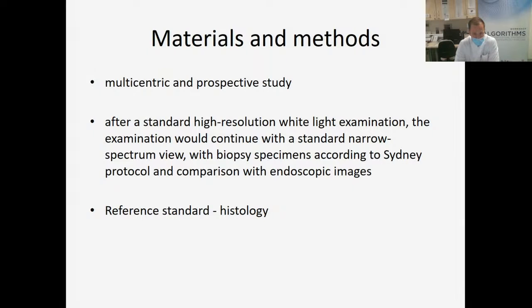After a standard high-resolution white light examination and taking pictures of gastric corpus, antrum, and incisura, we will continue our examination with NBI imaging, comparing it to the white light examination, and then we will take biopsy specimens according to Sydney protocol. So two biopsies from antrum, corpus, and two from incisura. Reference standard, as I said, will be histology. Okay, next slide.